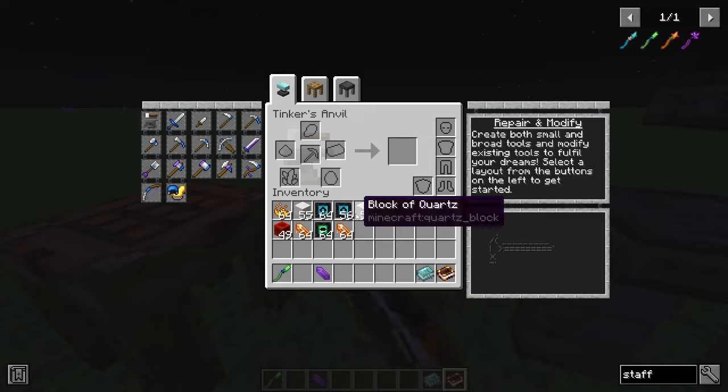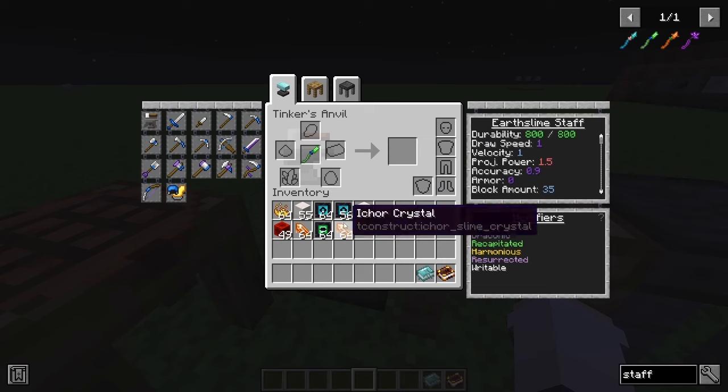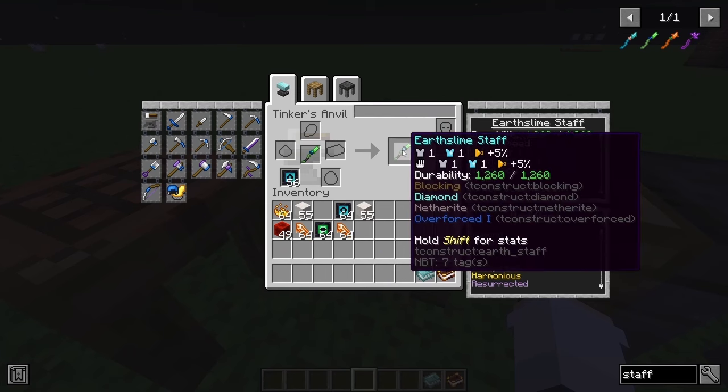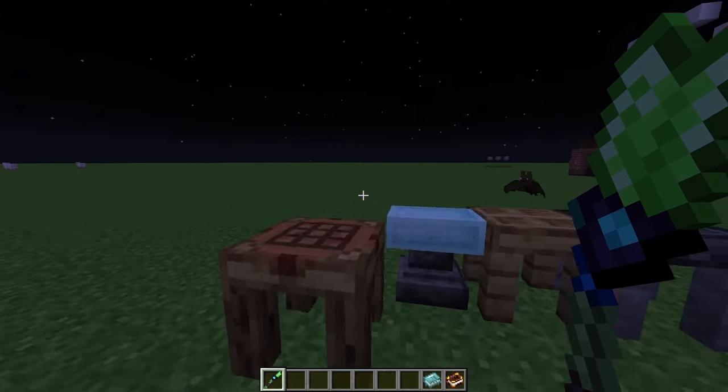Add this. Alright, so now I can block with this. Can I add fire to this? No, I cannot. Okay, can I add this to it? I can add this to it. First of all, can I add diamond and netherite tier to this? I can. I can do that too. Cool, alright. Quite a bit of defense. Nice. What does it mean by defense slots?